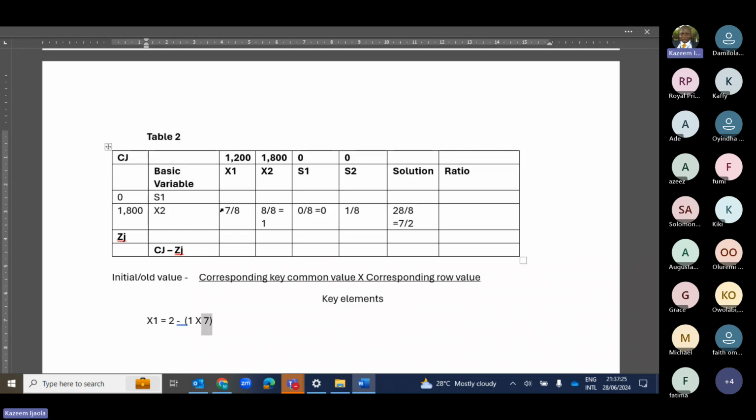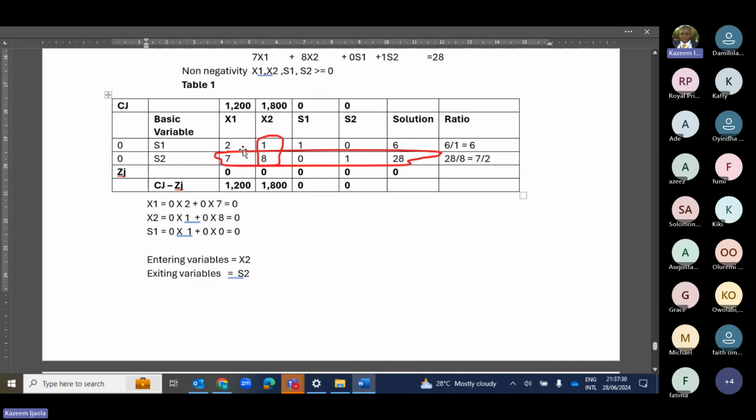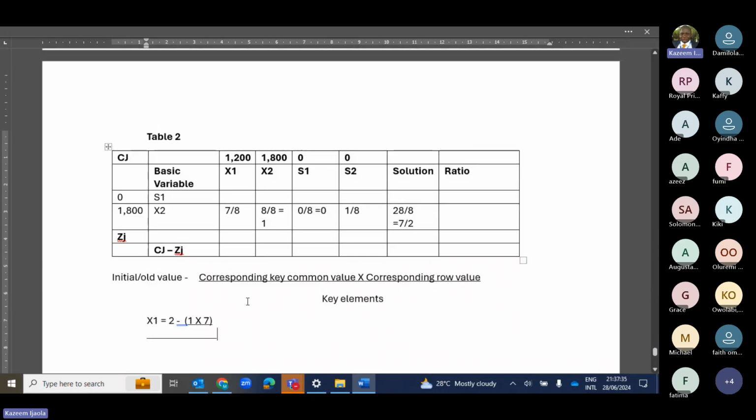Then you divide it by your key or pivot element. So what's our key or pivot element? Which is 8, Abi. I told you that is the point of intersection. So now you just need to do the first formula. Every other one, I will tell you what you'll be changing. You only be changing 2 values. The rest are the same. So this is 8. This is 8. Because I have solved this question before, I will just give you the answer. If you solve it, your answer will be 9 over 8. If you want to know, 7 times 1, 7 divided by 8. We have some PhD in math here, so we are not the same.